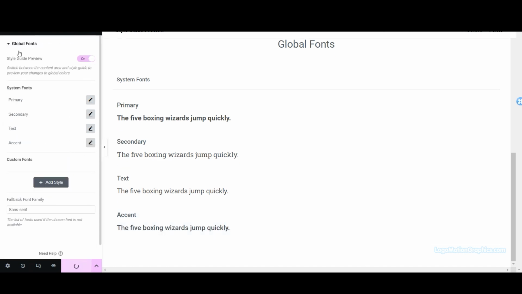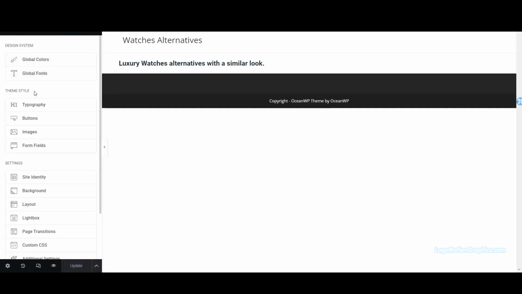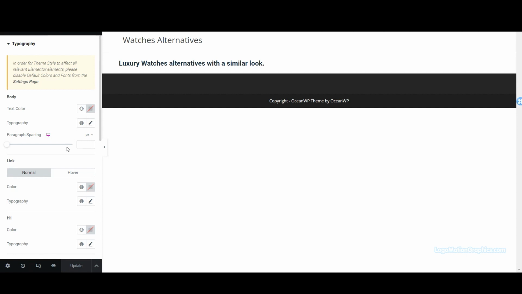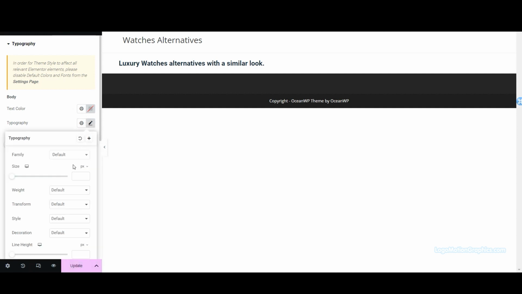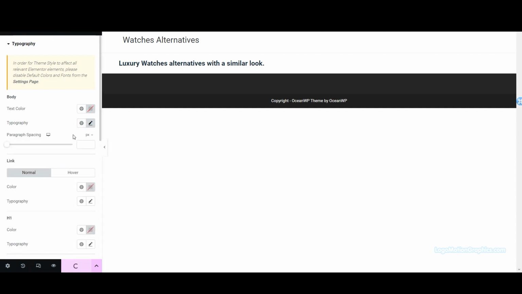So I prefer to increase it to at least 20 to have a minimum text size of 20. And Roboto is okay. We select and hit update.